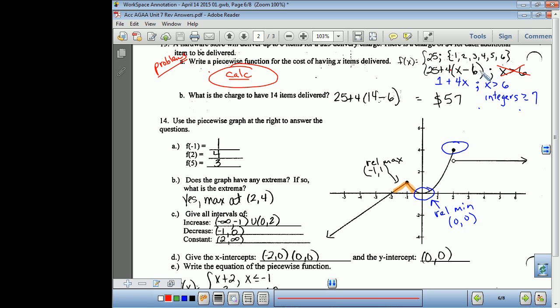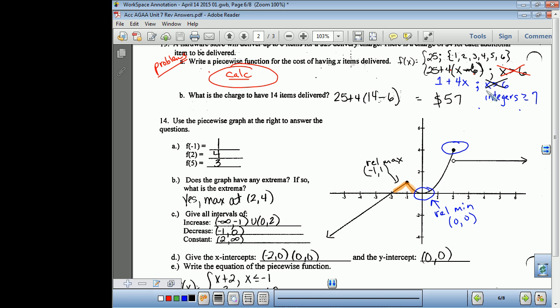And then after the first 6, do you see how I have to subtract away 6 from this? Yes. After the first 6, oops, I erased my answer. So this is x minus 6, then we would pay an additional $4. Yes, sir. The function I used for everything that was after 6 was 4x plus 1. Oh, yeah. This simplifies to 4x plus 1. Yeah, I'm sorry. So you are 100% accurate.